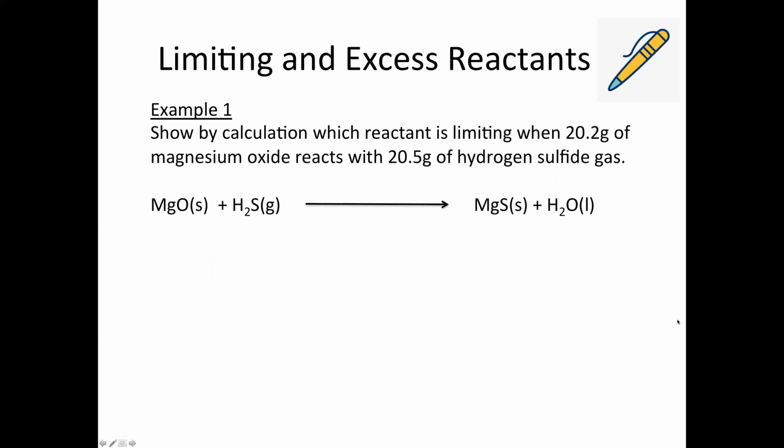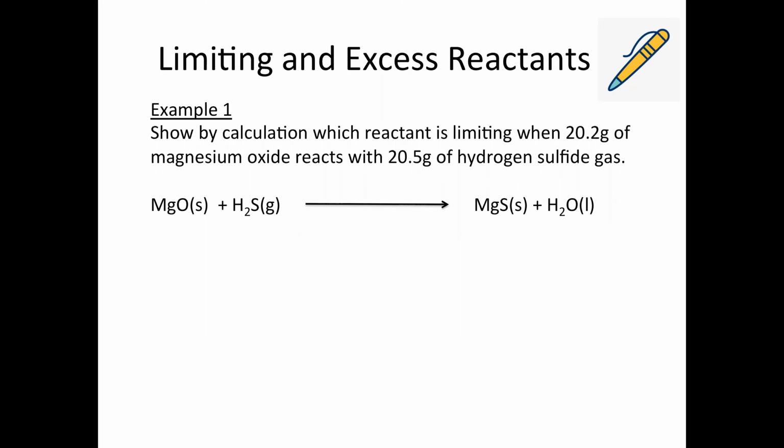So we're going to have a look now at the calculations behind these, and doing calculations to show which reactants are limiting and which are in excess. Usually in the SQA examination, it will tell you in the question which one's limiting, or which one it's expecting to be in excess. And you have to show by calculation the justification for that, but it's essentially the same thing, it's just the wording might be slightly different.